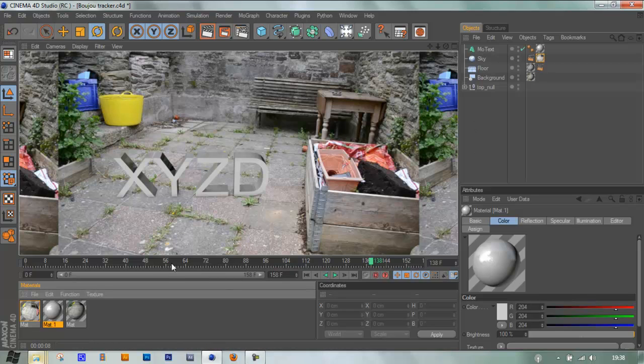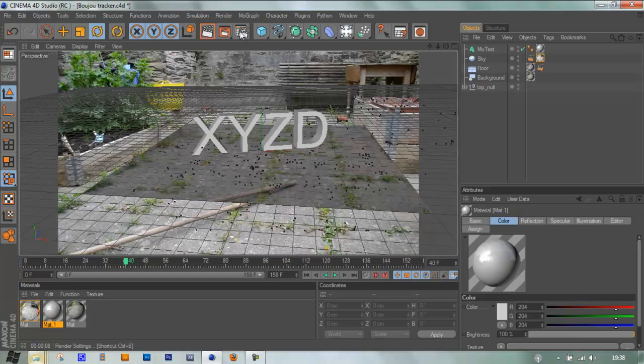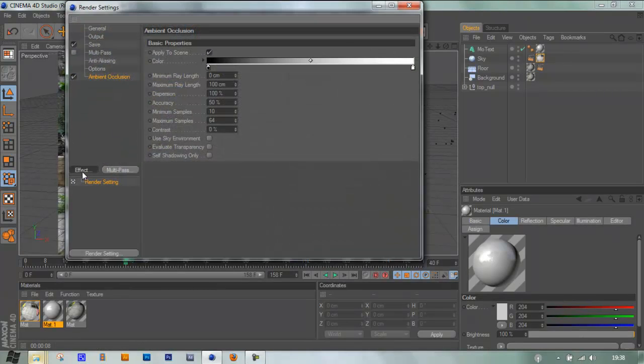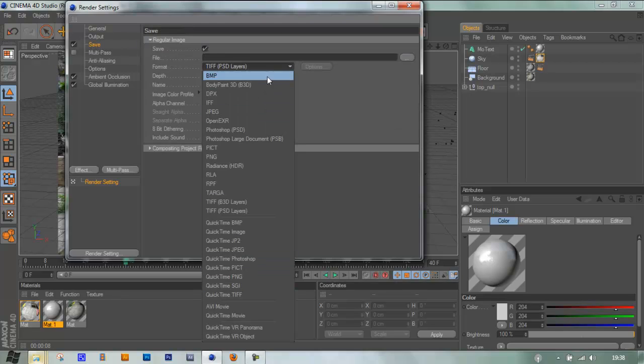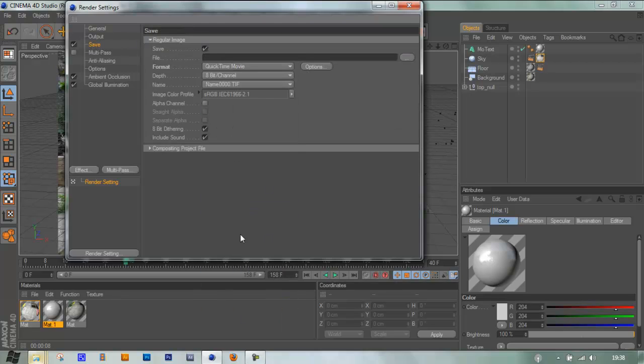And that's basically 3D tracking. What you need to do now is go to render settings, and you can put on global illumination to give it much better shadowing and stuff. And then just go to save, and then save it however you like really.